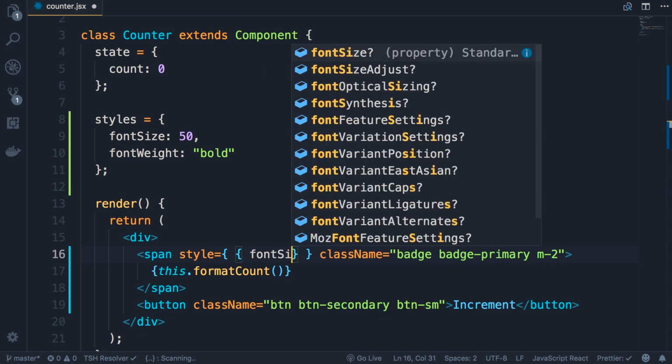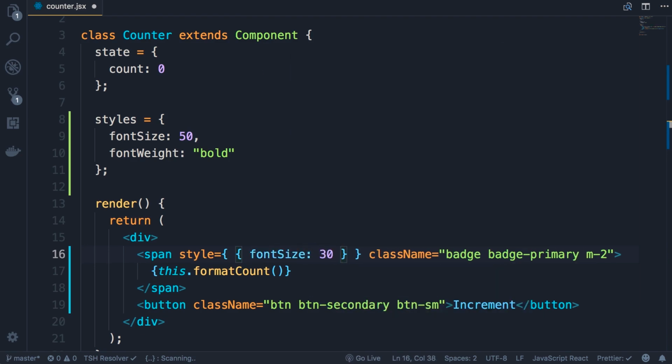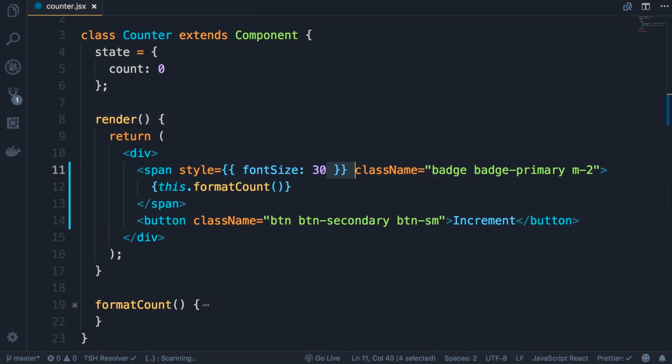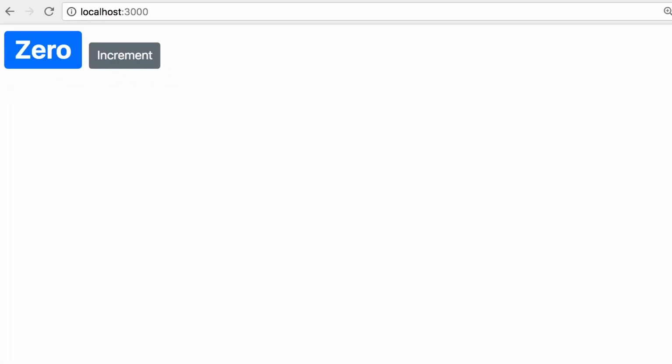So let's say fontSize 30. Now we don't need this styles property anymore. Let's save the changes. With this syntax, we'll get double curly braces. Now back in the browser, you can see our badge, its font size is now 30.